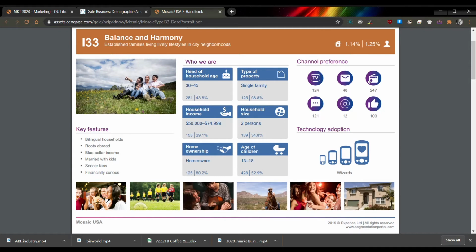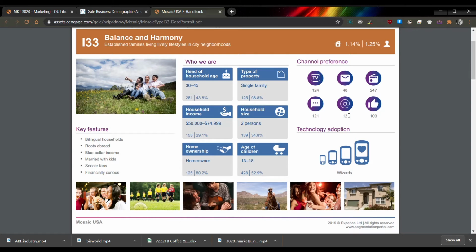And so if we look at this one in particular, we see that under channel preference, we have this big score of 247 for broadcast radio. So radio would be a good channel to reach out to this particular population. At 247, that's more than twice, it's almost 2.5 times what the national average is, right? As opposed to down here, email is a score of 12. So virtually this would be the worst way to reach out to them. So I hope that makes sense.